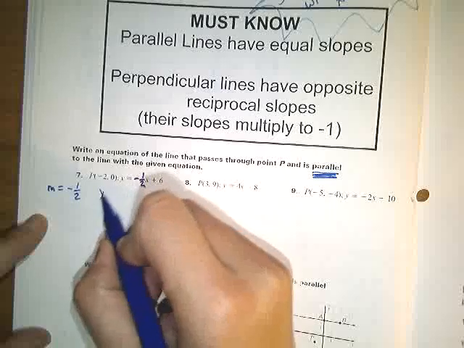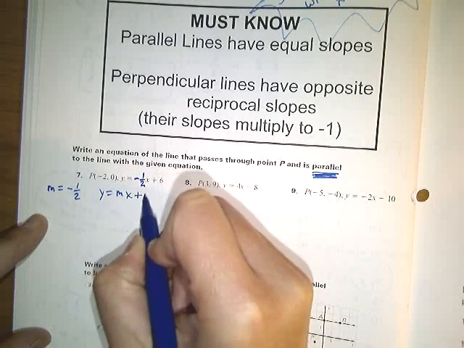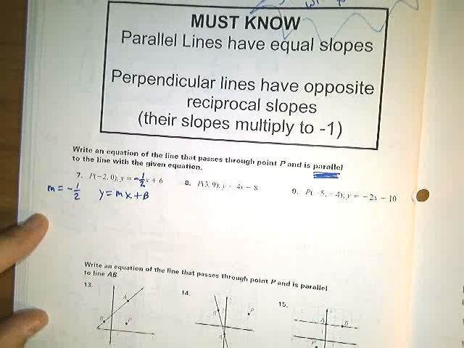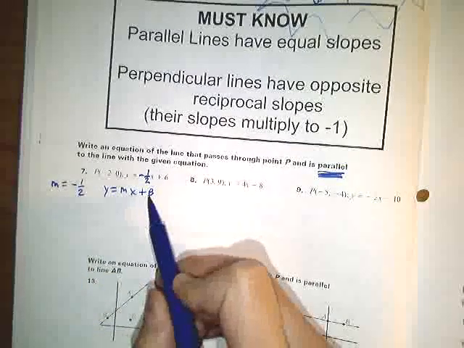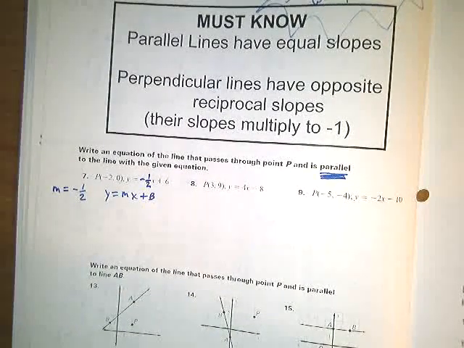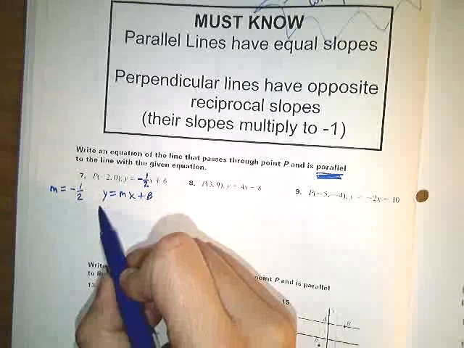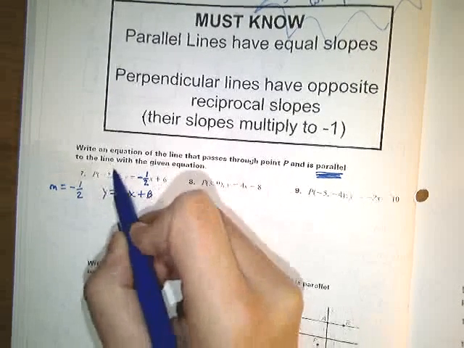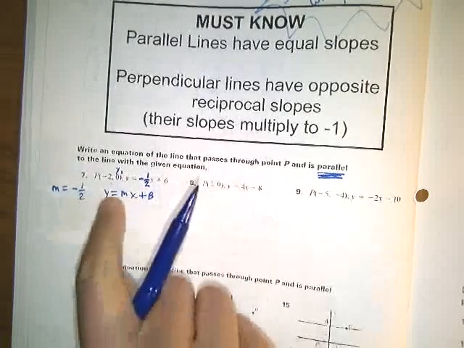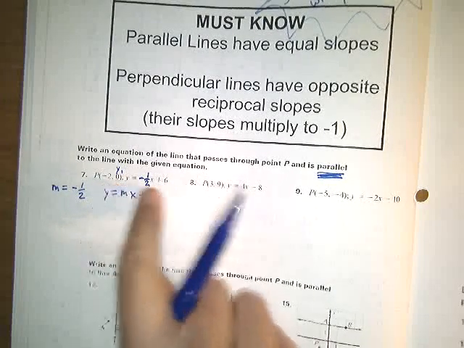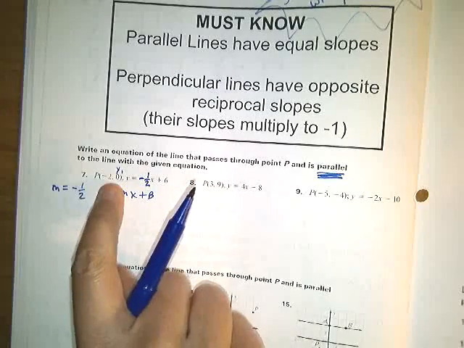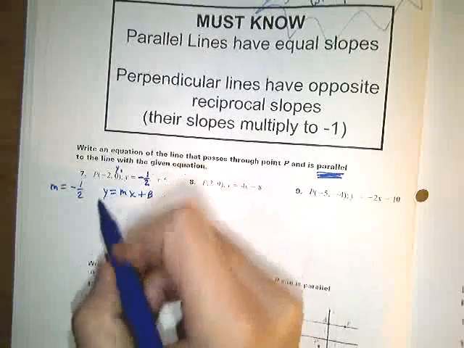If I want to write the y equals mx plus b format, that's your slope-intercept form of a line, I'm missing the b value. And without a graph to see it automatically, there is one way to figure it out. What you can do is take the y value from the point that's on your line, that's this one. This point is not on this line, it's on your line, and put it right here.